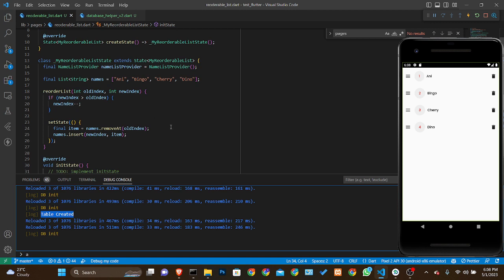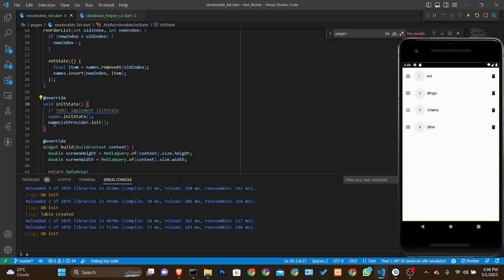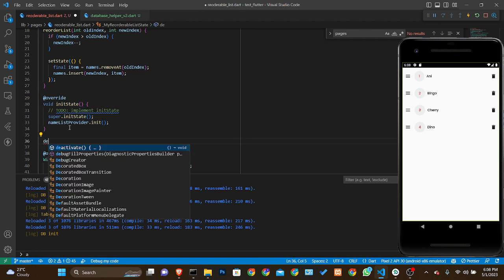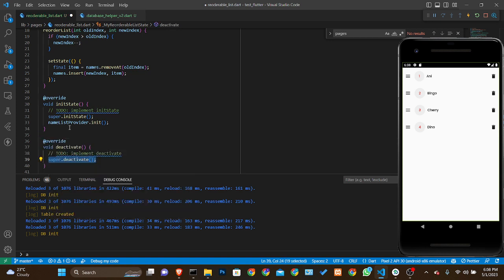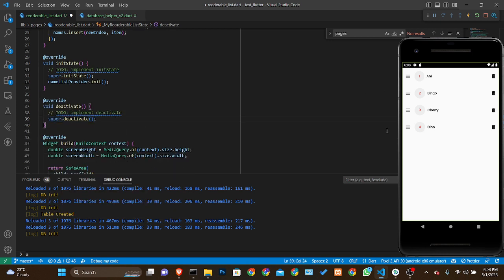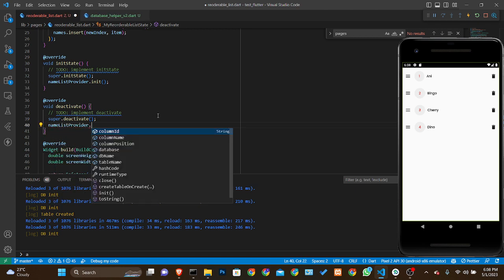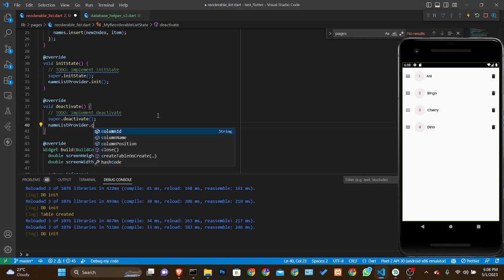So when the page is initialized, initState will be called, and there is a function called deactivate, which is called when this page is closed. In that time I want to call nameListProvider.close, which closes our database.